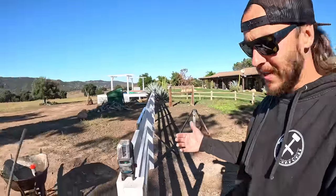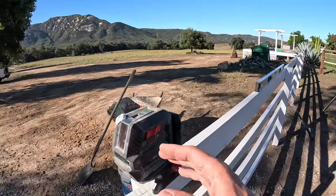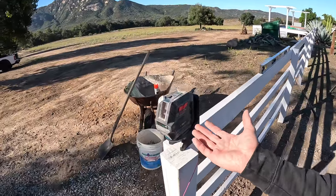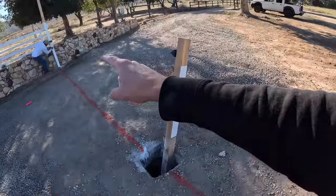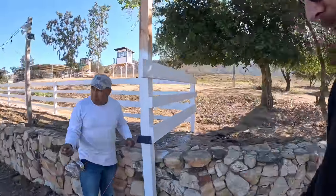Since we don't have the transit laser, we are just using my Bosch laser. What this does is it projects a green laser all the way across to where Abel's at. Thankfully, we're in the shade right now, even though green lasers are always brighter than red when it comes to tools like this, so buy the green lasers, but it can still be hard to see outside. So thankfully, since we're in the shade, we can see it.